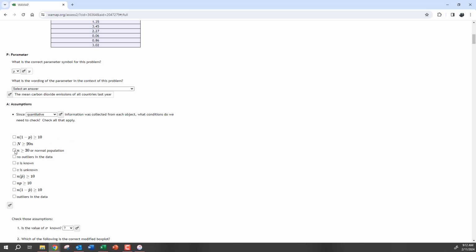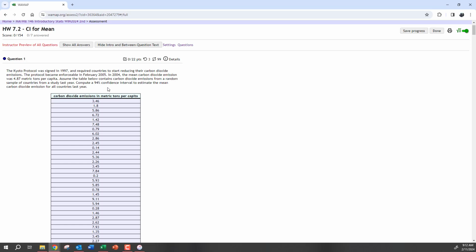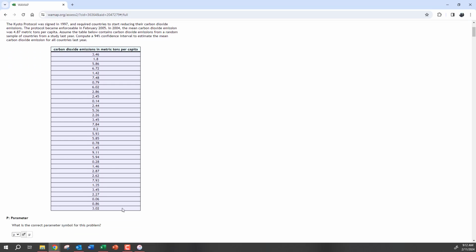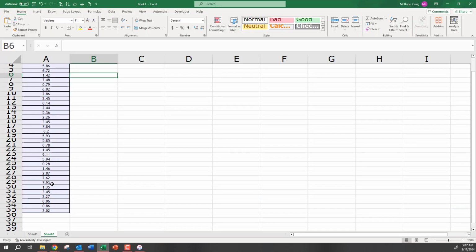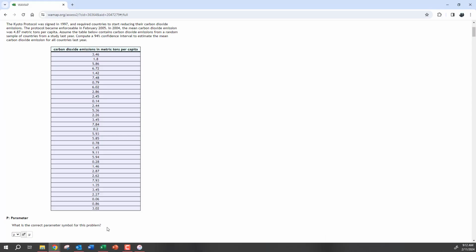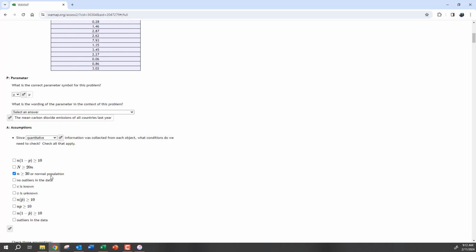So in this case, we know that we need to make sure that our sample is greater than or equal to 30, or we're pulling from a normal population. Now, they didn't tell us anything about if the population of carbon dioxide emissions was normal, but we have a sample that's bigger than 30, because if you come down here, you can see that we landed on 35, which if you subtract the first one because it's the title, we have a sample of 34. So we know that we have satisfied that rule. The other thing we need to make sure is that we don't have any outliers in our data, being our sample, because if our sample has outliers, it's going to mess things up.